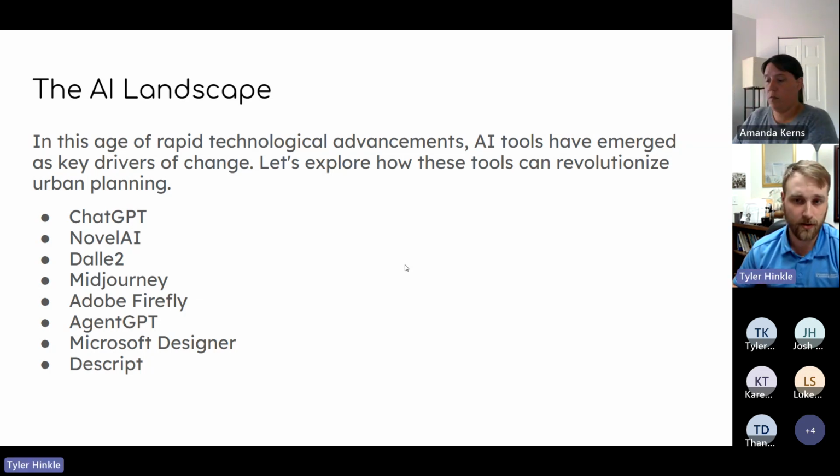Of course, DALL-E 2 and Midjourney are both image generation, GAN based AI models. They're to the forefront, I would say, for image generation and can save you a lot of time for basic visualizations, as well as some street redesign or other types of things you might be using in your planning work.